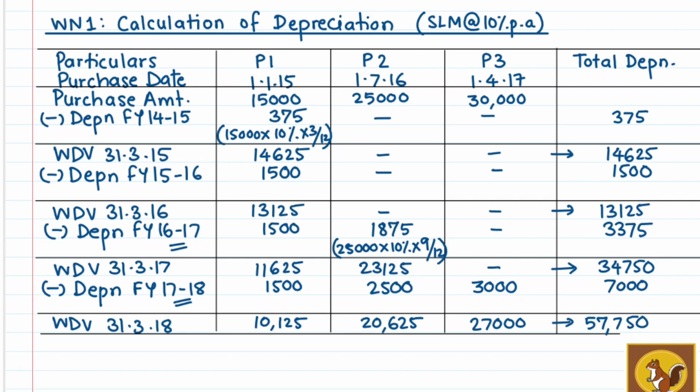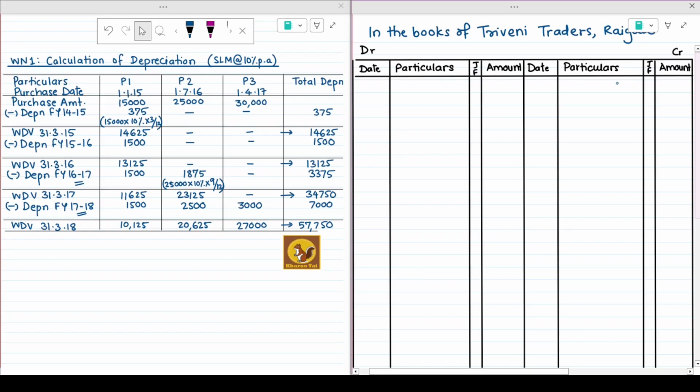Now we can open the ledger plant account. This is the simplest sum, I guess. No sale entries are there, so no journal entries, only plant account is required for 4 years. So the first year is 2014-15. In that, the first transaction was on 1st Jan 2015. 2015 Jan 1, 15,000 asset was purchased. Plant account debit to bank account. We paid through bank, 15,000. No other entry during financial year 14-15. So we will pass the depreciation entry at the end of the year.